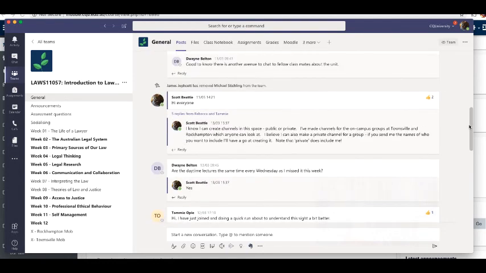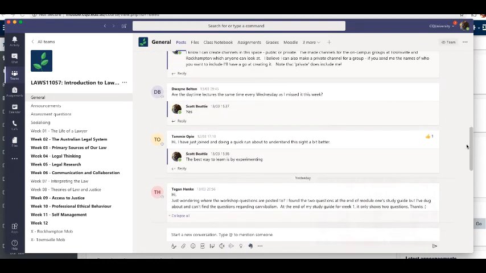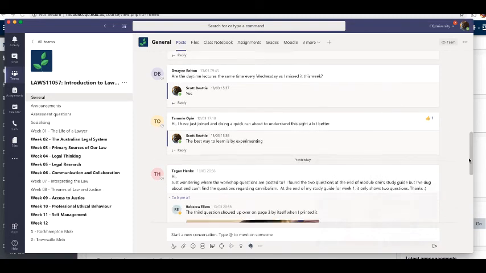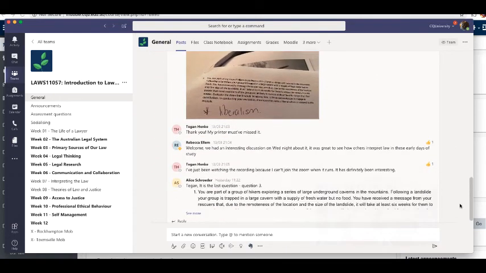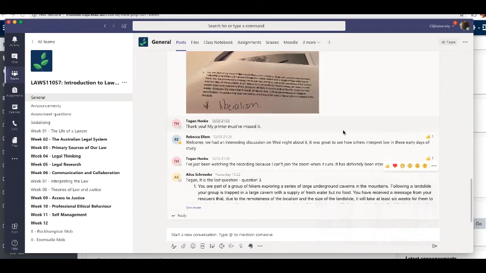So if something pops up and someone asks a question and there's 7 reactions to it, that's a bit of an alert to say there's something interesting or useful happening. You can obviously post images here, you can post videos, you can post all sorts of things, funny GIFs, lots of stuff, but most people aren't going to do that. They're just going to use it as a discussion site.